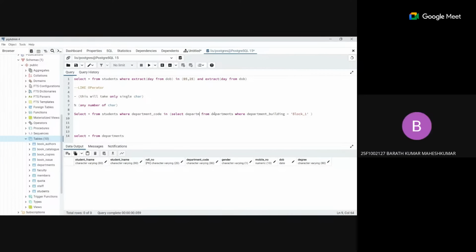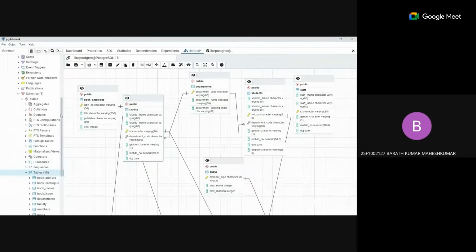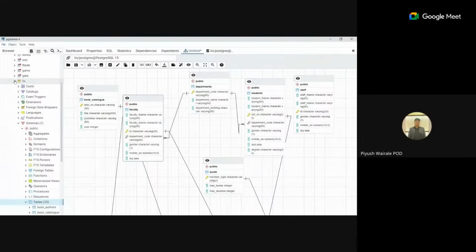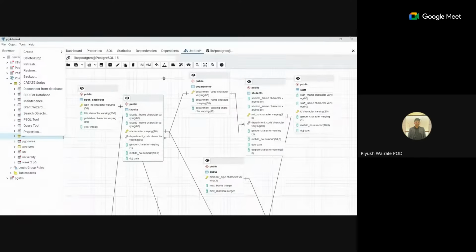Okay. So one basic question: how do you call the untitled tag in your Postgres, so that you are checking the schema handy, right? Sorry, untitled means what? Can you repeat? Like in the top of your Postgres, beside dependency and dependent, you have untitled. So that is the ER diagram we have generated. But how? I couldn't see that in my Postgres. You can see it on pgAdmin, just right click on the database, and you can see ERD for the database. So it will generate the ER diagram for you.